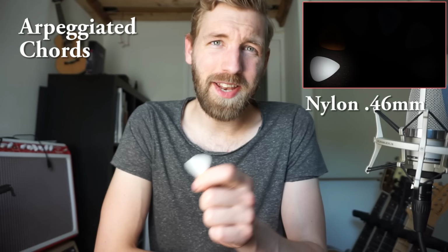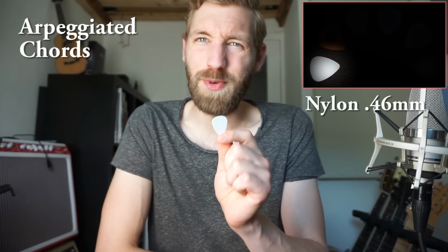So every pick sounded very different in the arpeggiated parts. 0.46. Strings sound flat and dull, no power and too thin. Also, the playability for this style of playing is really bad. It bends too much to be controllable.